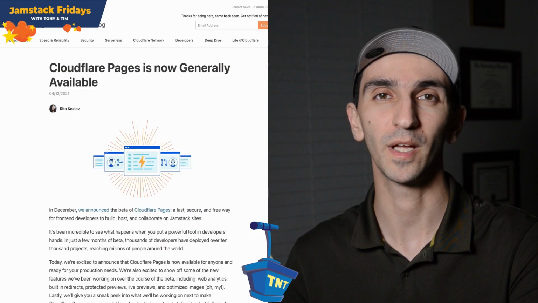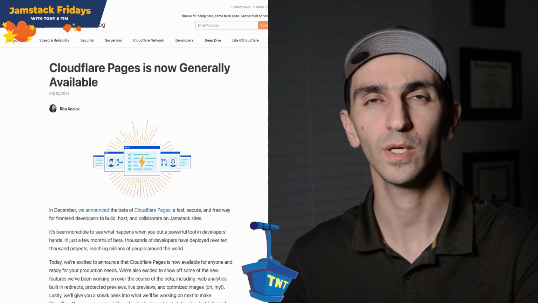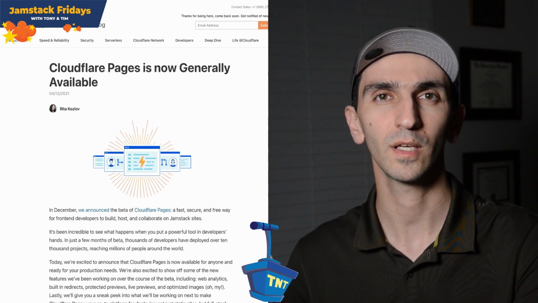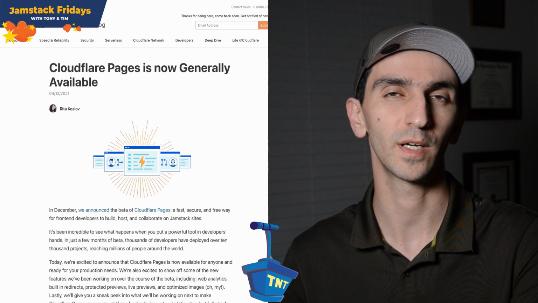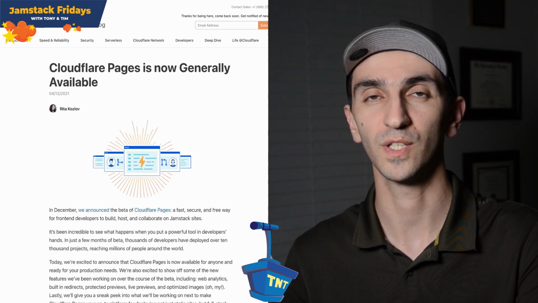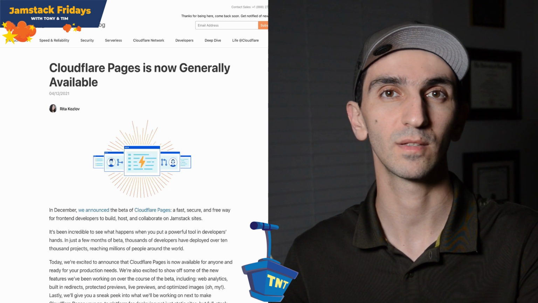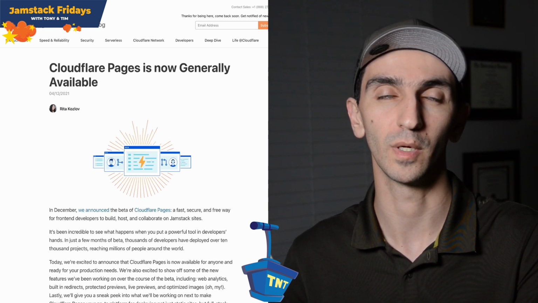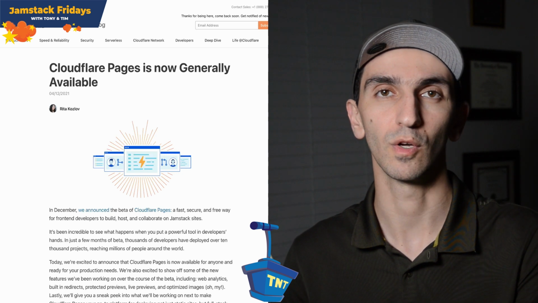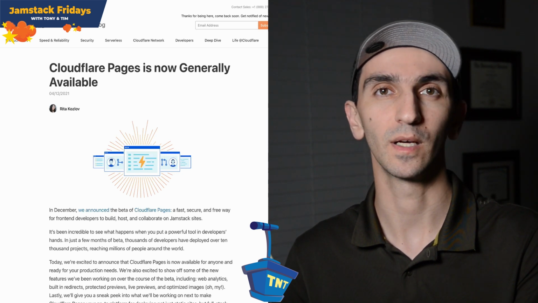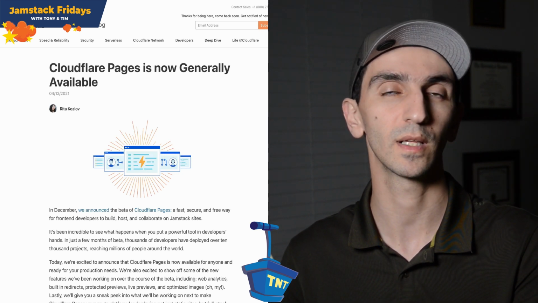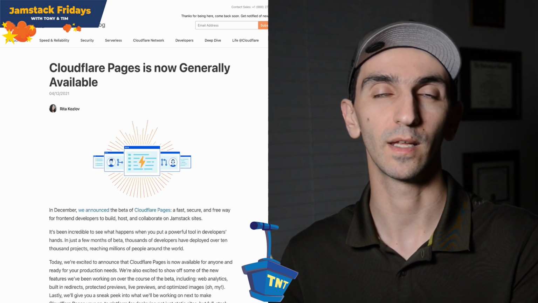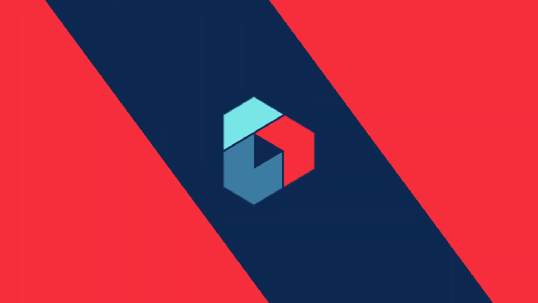All right, we got some interesting news that came out this past 2 weeks. Starting with the first one is Cloudflare Pages is now general availability. So what is Cloudflare Pages? Think of it as an offering by Cloudflare, something like Netlify or Vercel, where you can build a really fast static website and deploy it to a place where you can serve it from. So Azure has static websites, Netlify has their own platform, Vercel has their own platform where DevOps is all built in. With Cloudflare Pages now, you're getting that functionality as well from this specific CDN.